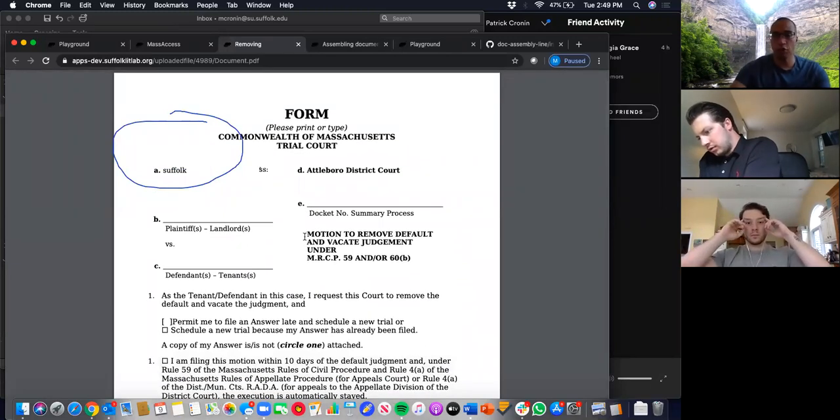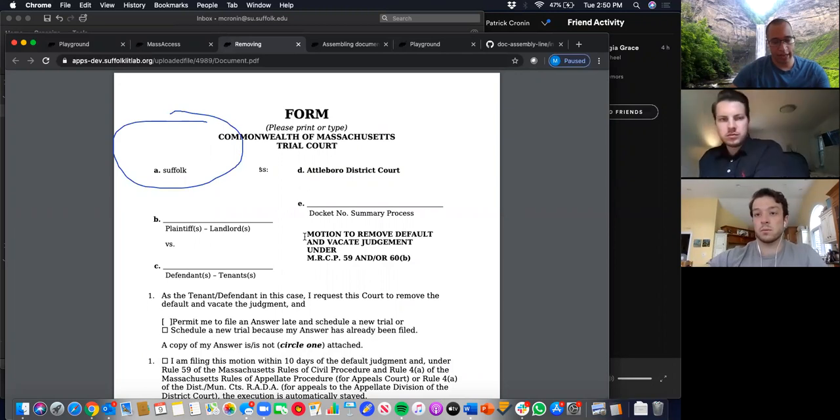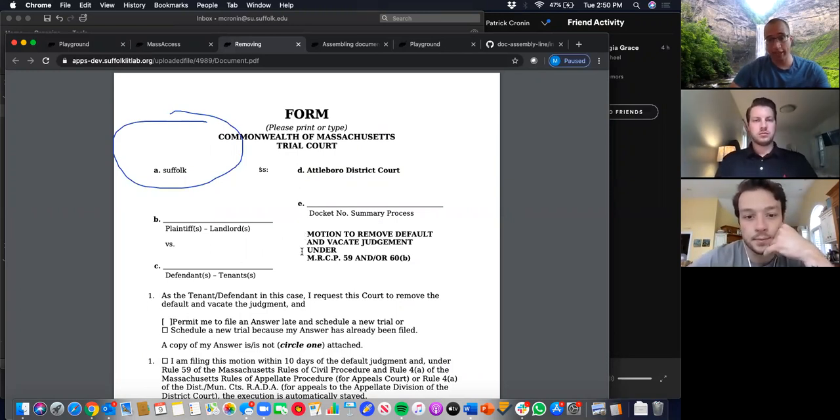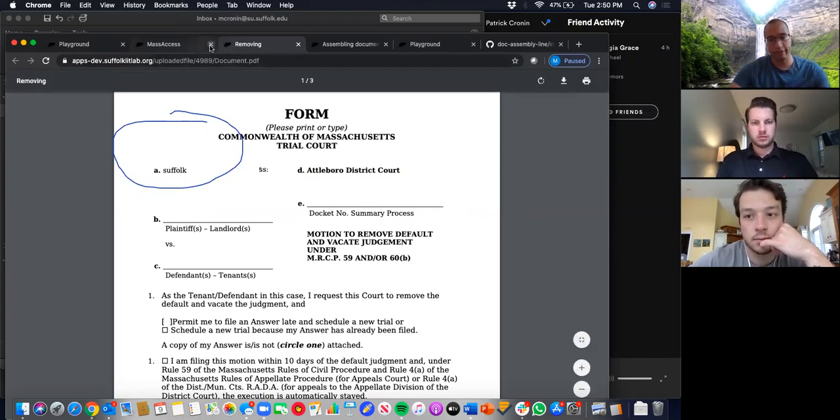So this form, just so you know, this form is not sacred. This is a form that was written by a nonprofit legal aid organization, same one Caroline works for, Mass Legal Help. And you can change anything that you like about it. If you think you're changing the substance, let's talk, because we want it to have all the same information. But the formatting, there's no sacred formatting on this at all.